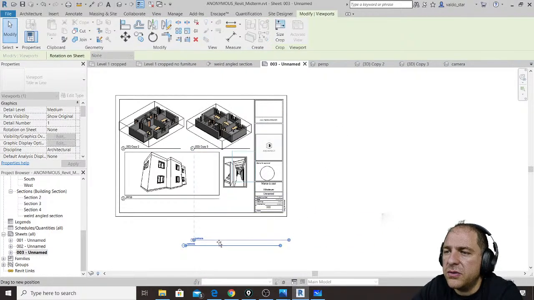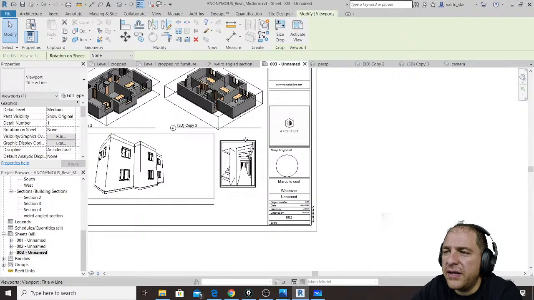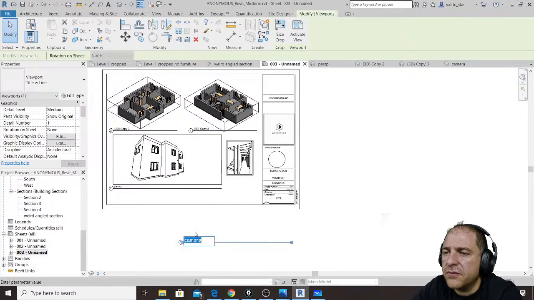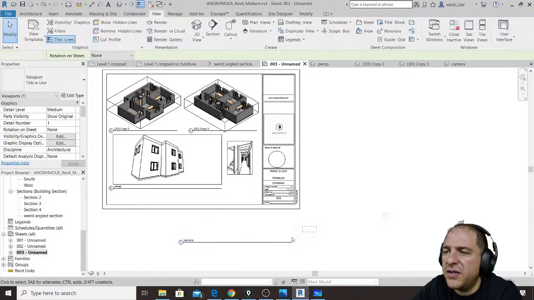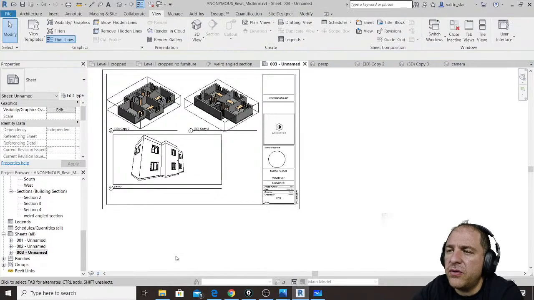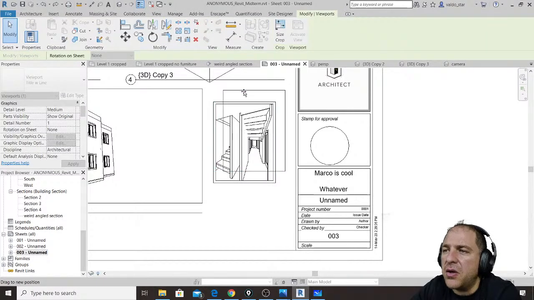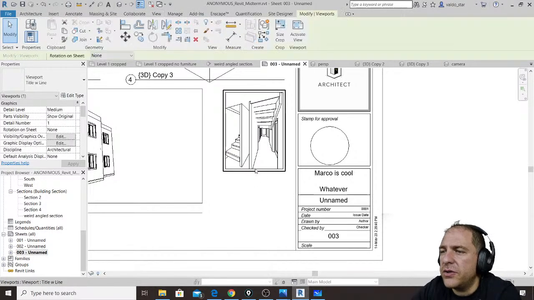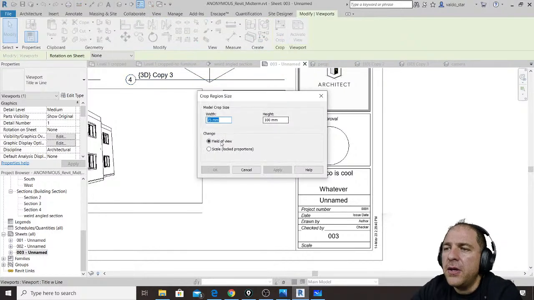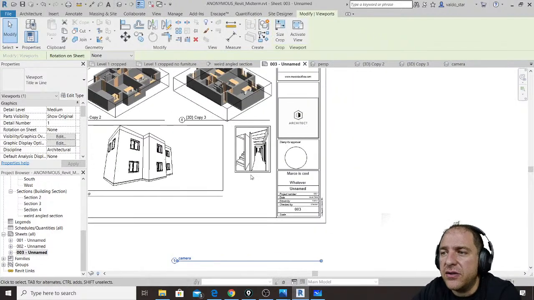And I can also select these. Change this or just delete it if I don't want it. Oops. And I have my fantastic small camera. Okay, so the resize is when you click crop and you don't click that you want to crop it, but that you want to scale it, because by being a perspective, it has no fixed scale amount. Okay?